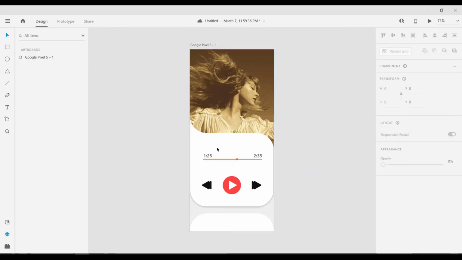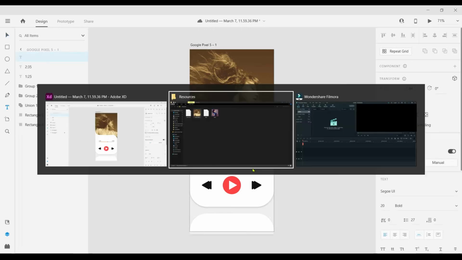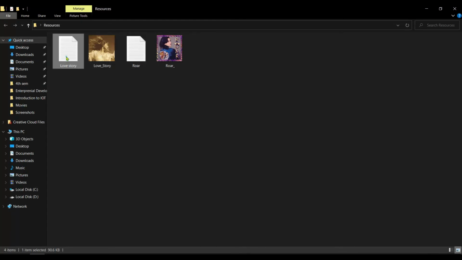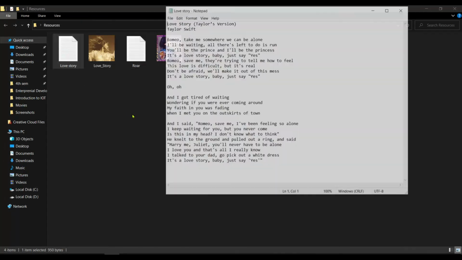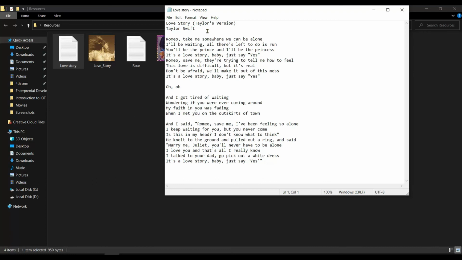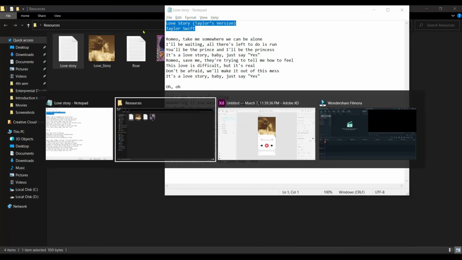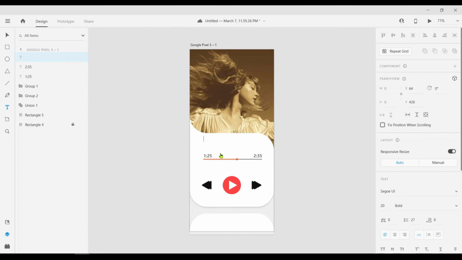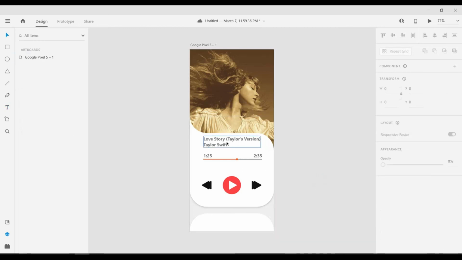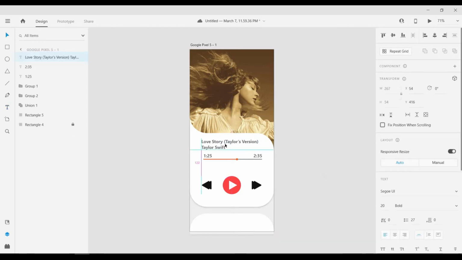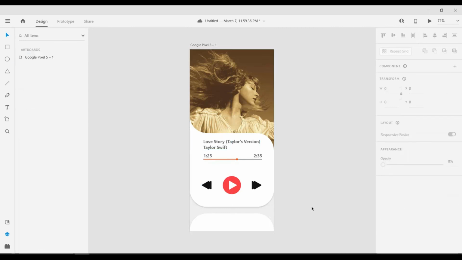Now we'll be adding the name of the song, and that's, I guess, Love Dose. Not Love Dose, Love Story. I have the document right over here, what I need to copy. So I'll just copy the contents. I did this to save time, or if you want, you can go to the net and find out the name and everything, whatever you want to type in over here. Okay, that's actually placed in the right place. The alignment is fine and I don't need to change anything. I'll just move it to the center and that's fine.